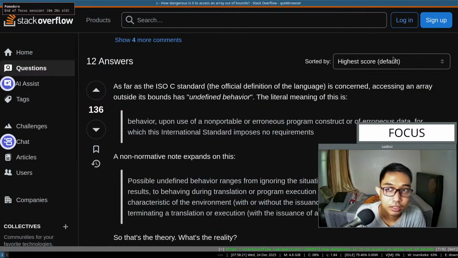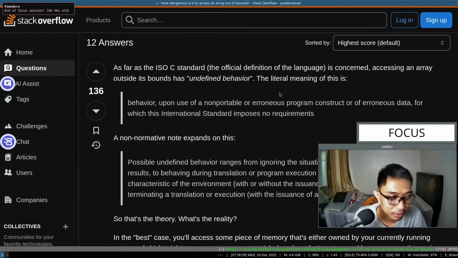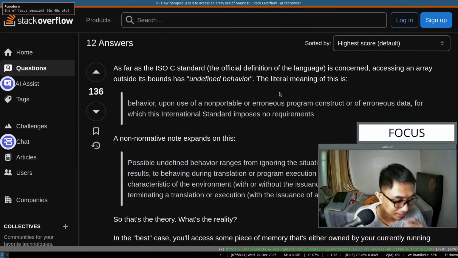So the point is finding out what we didn't know, and one of them is reading a lot of stuff, reading the Stack Overflow answer, reading the webcomic, right? Or reading any other comic. Okay.